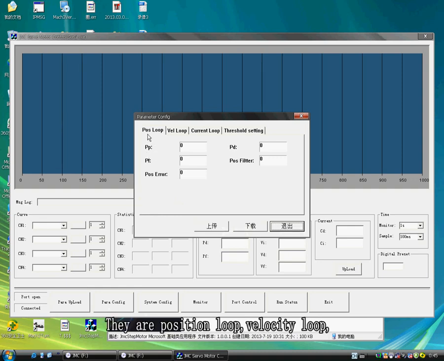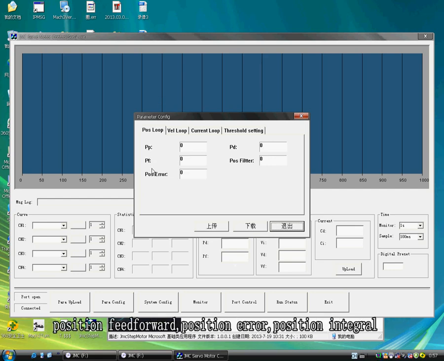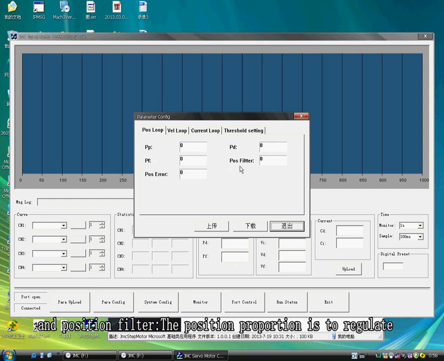They are position loop, velocity loop, current loop, and the threshold setting. The main parameters of the position loop are position proportion, position feed forward, position error, position integral, and position filter.